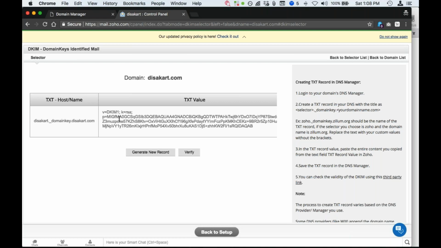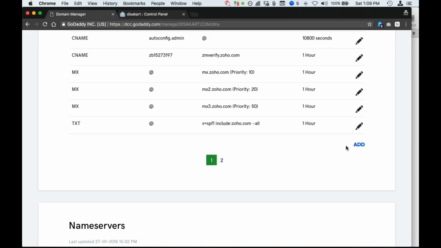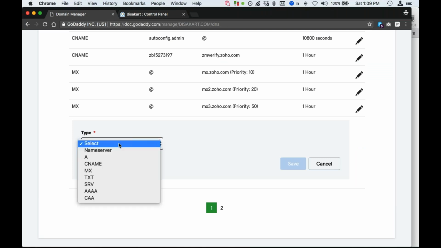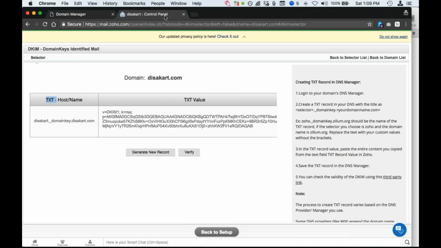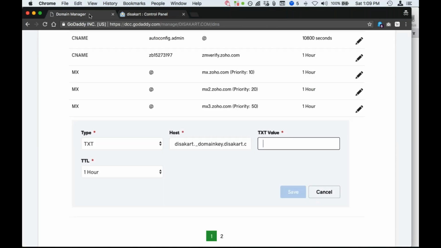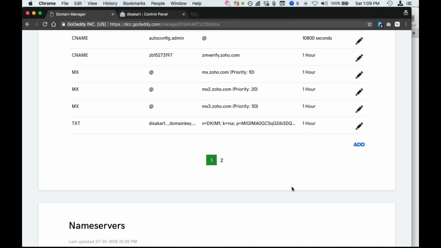If you're changing the domain, you'll have to add a domain key as well, and only then it will show up the DKIM value. So I'm going to copy this without any spaces. That's the first half, and of course, it says it's a text value. So let's go back to GoDaddy, add the text value, and the first half. And let's get the second one. Second half, paste, and save.